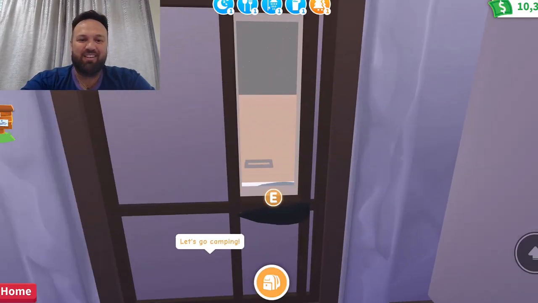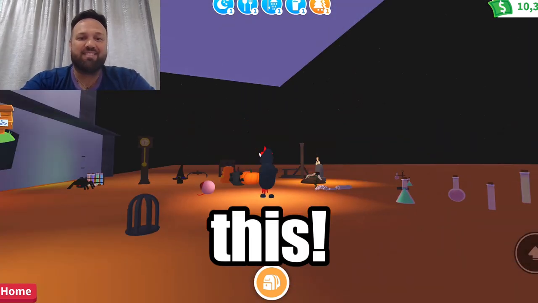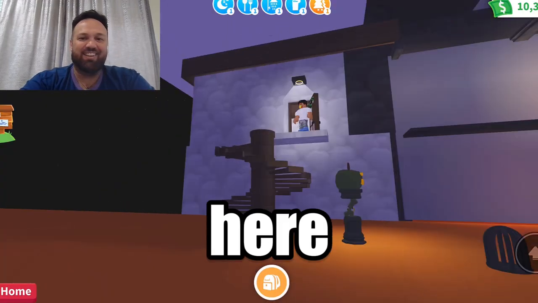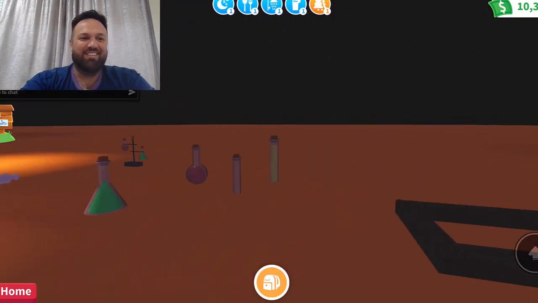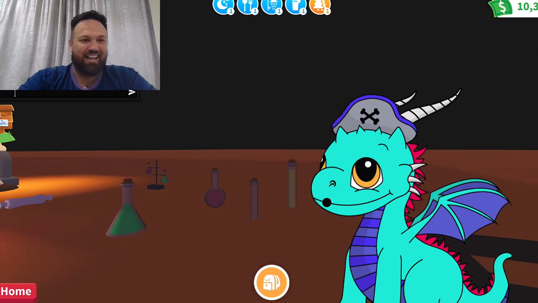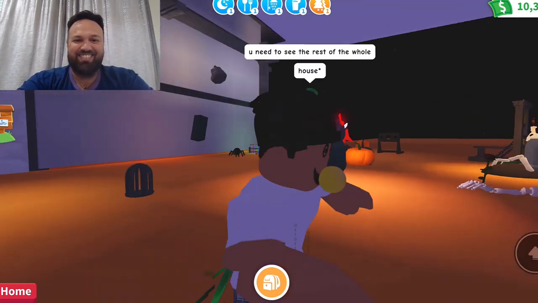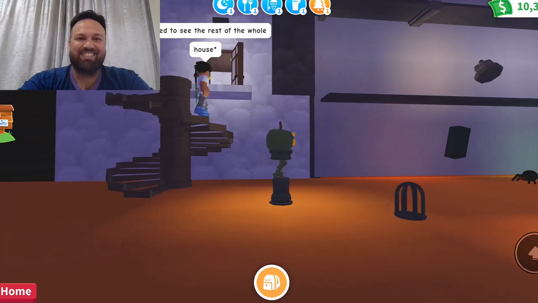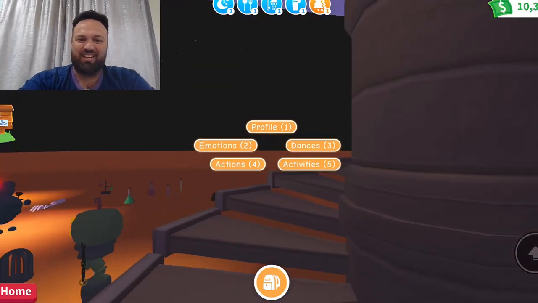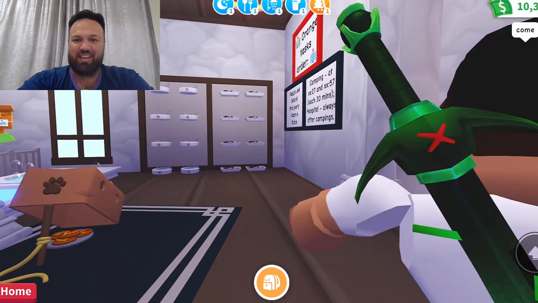And then what's here? Oh my god, bro, what is this? It's like a dungeon in here. Yo, it's like a dungeon. Oh my gosh. What's he saying? You need to see the rest of the whole house. Okay, let me follow him. He wants me to see the rest of the house. So here we go. I need to follow him. Where is he?